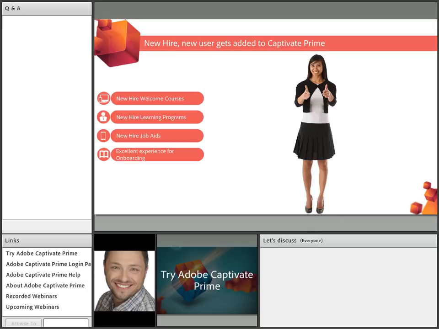So, and this works for multiple types of learning objects within Captivate Prime. The way Captivate Prime works is we have, if you haven't heard already, we use a modular format. So you upload all of your learning content as individual modules, and those can be packaged together in what we call courses. And then courses can be packaged together into what we call learning programs, which are like curriculum.